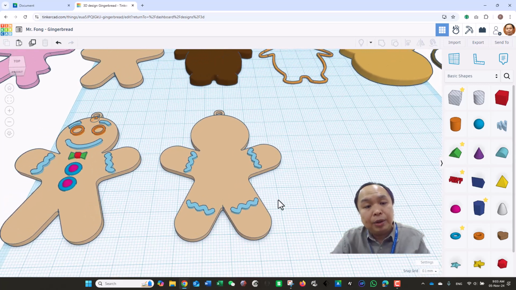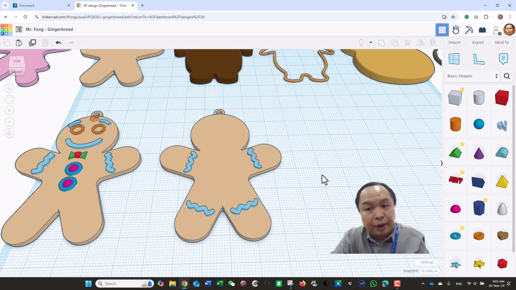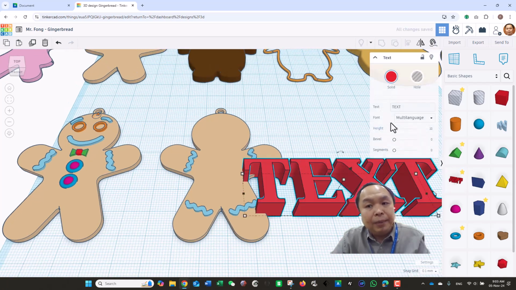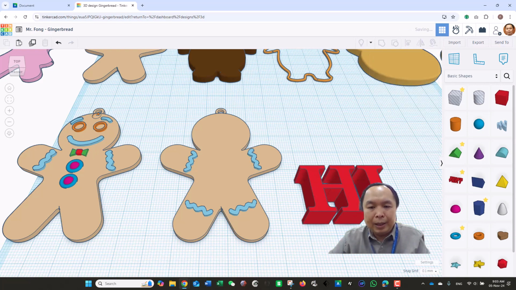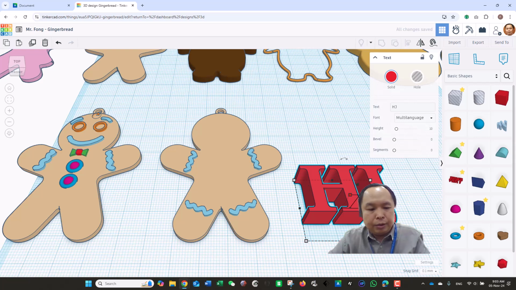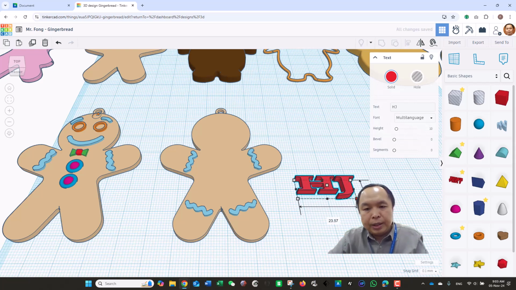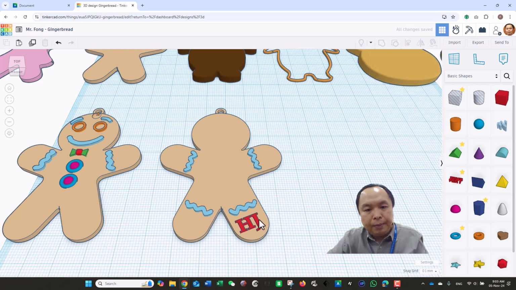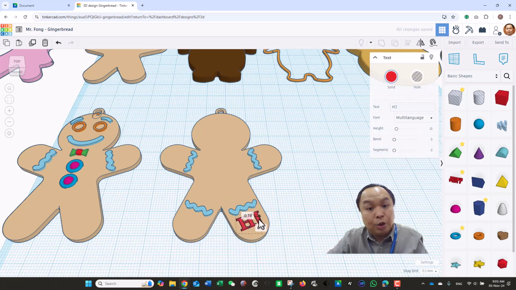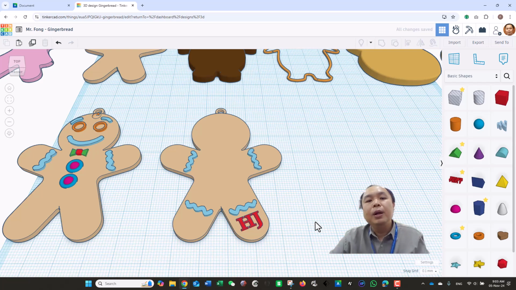I also mentioned that you need to have, before I forget, don't forget your name, because this is important. Maybe I put something like this. Height is 3. Adjust the size, and then put this somewhere here. Okay, small, and then don't forget to turn it a little bit, so this will represent your work, your design, have some meaning.